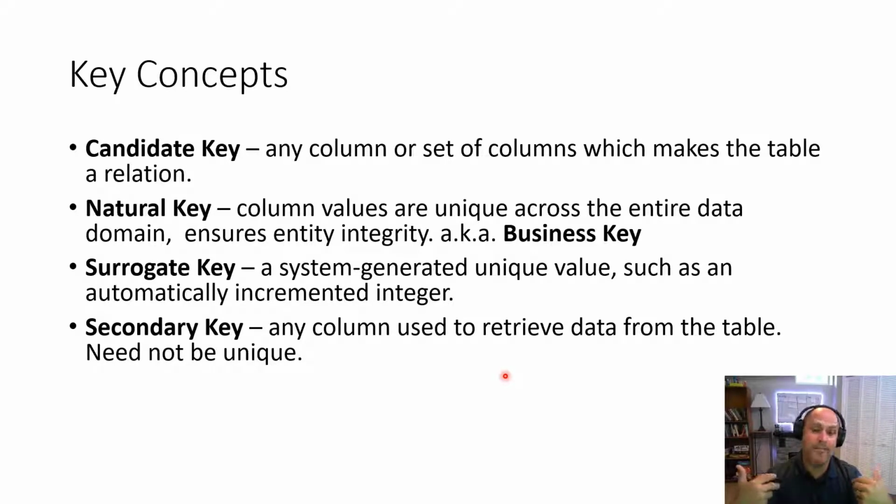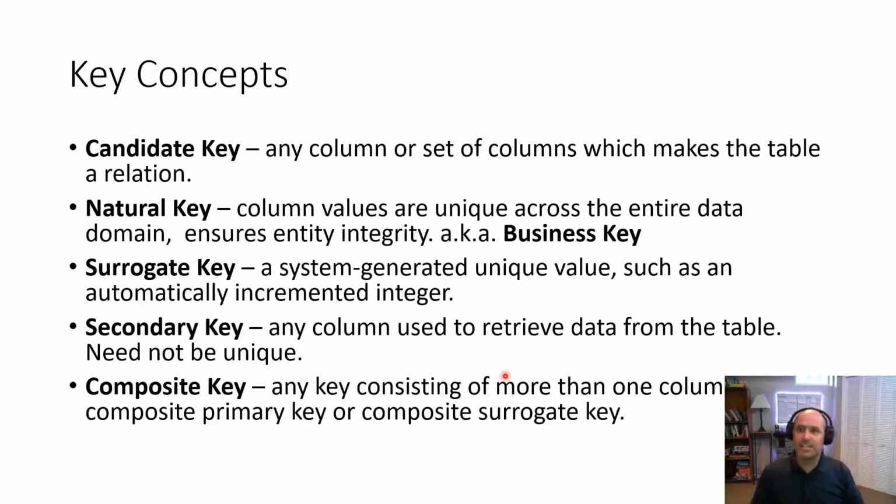Like, for example, you might have a table of students, and then you might try to find a student by their last name. So in that case, you're using last name as the column, the data domain of secondary key. Last name is being used as a secondary key to find the student, maybe find their GPA or their home address or whatever. So sometimes what we'll do with secondary keys is we will put indexes on them in order to speed up the search process. So if you have 1 million students, and rather than search through them linearly, you can build an index which reorganizes the data based on the secondary key, so we can find the data more quickly.